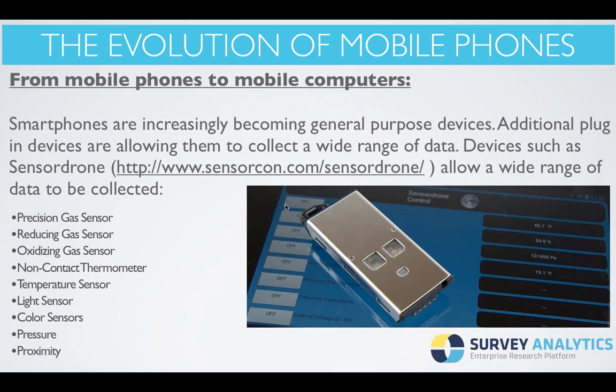Now, the device up here is called a sensor drone. It's actually quite small. You can't get any idea of the size of that, and it would almost fit on a keychain. And this allows you to collect a huge amount of information about the environment around you, things that normally we wouldn't have been able to do. But because we have smartphones and the ability to interface to a wide range of devices, you can do that. And we feel that this is something that's going to become more and more common and becomes more and more relevant to the way that mobile computers, smartphones, are going to be used in the future.